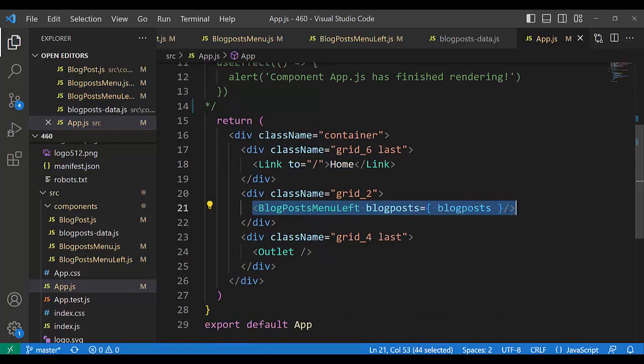Why? Because it stays always on the app. We always see that on the screen. And here in the outlet, with that configuration of divs, the left side is grid 2, and the outlet would be the right side, grid 4.